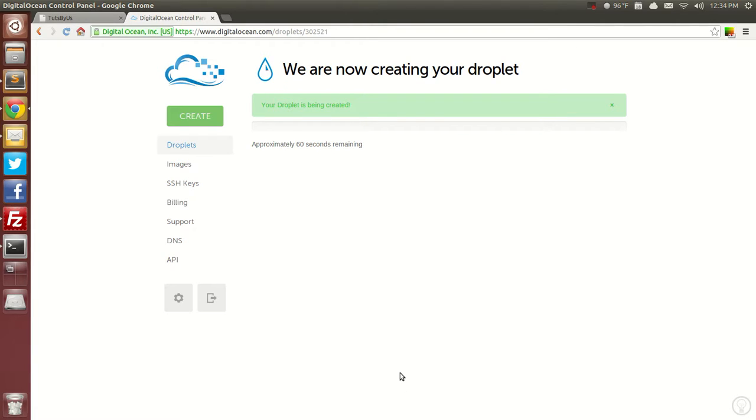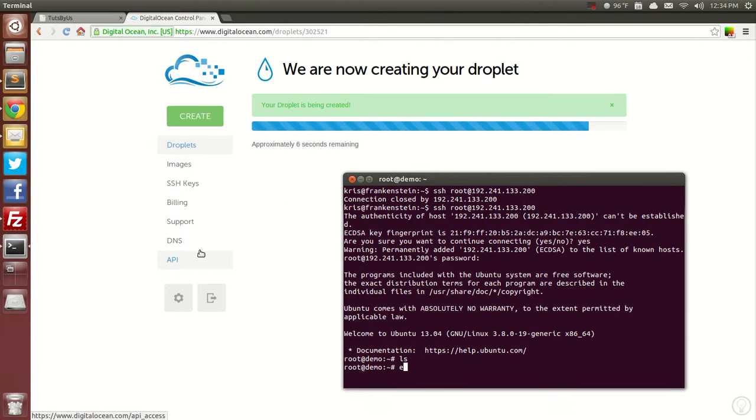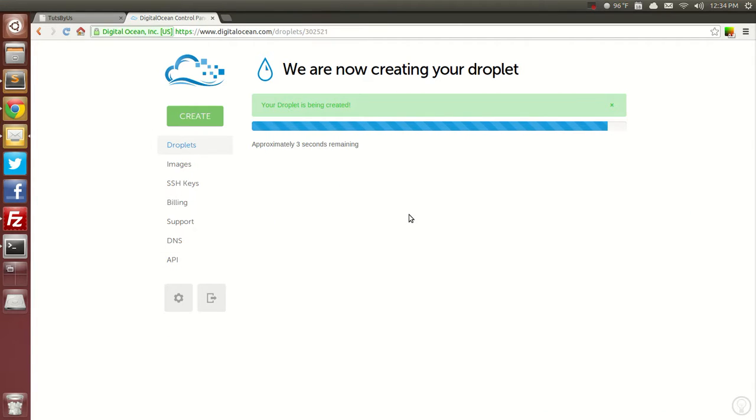And if you saw there, it said your root password will be emailed to you. And I'll tell you exactly when I get that email. So you can see here, it's already setting up my droplet. And I just received the email that contains my IP address and my password for my server. So that was my old one. As soon as it finishes installing, I'll go ahead and access my new server.